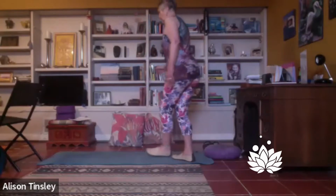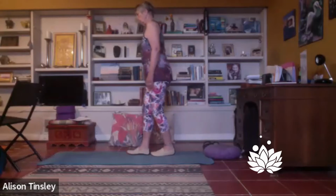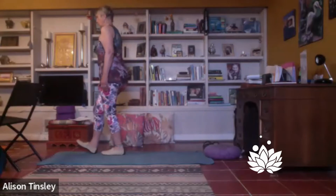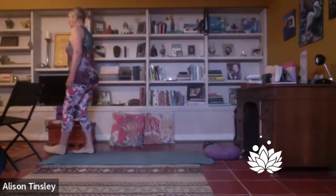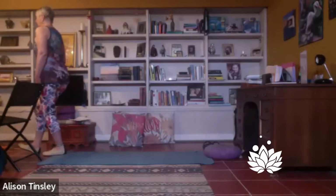So I'm just going to start. Your hands can be in any position you want them in. Remember to do the rolling. Heel goes down first. Come up on the back toe. Back heel down, up on right toe. 50 out.